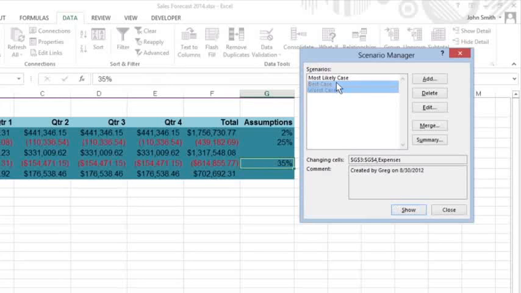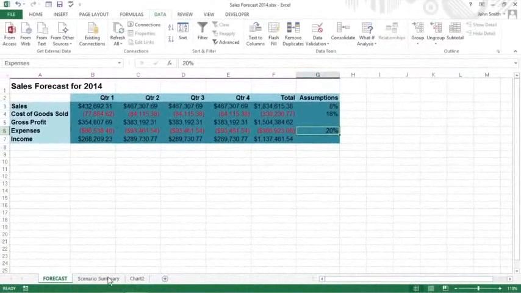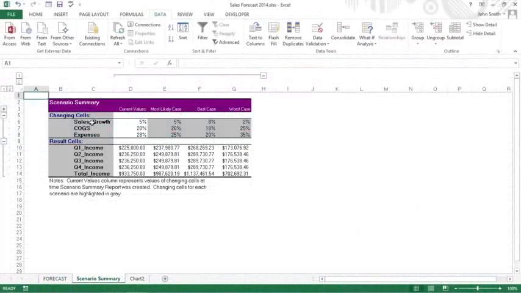Play What If simply by opening the Scenario Manager and having Excel show the scenario in the worksheet. After setting up the various scenarios for a spreadsheet, you can also create a summary report that shows both the input values used in each scenario as well as the results they produce.